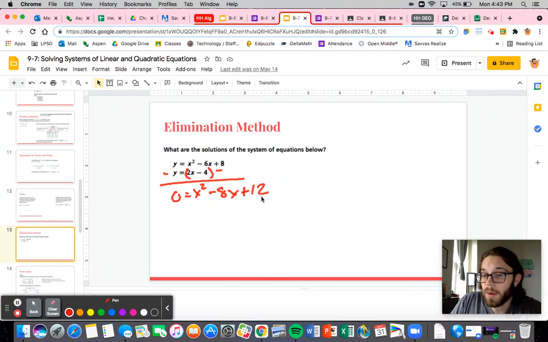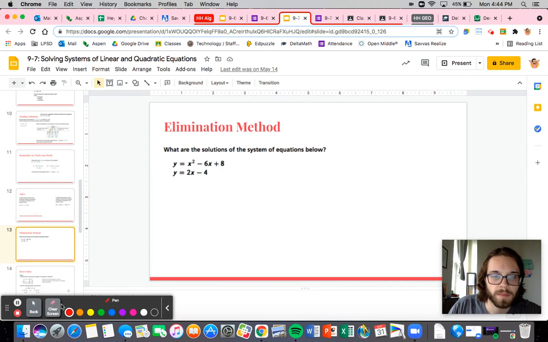Okay? So now what am I going to do? I'm going to find factors. Well, at this point, this is just a quadratic equation, right? So you could factor it, you could graph it, you could complete the square, you could use the quadratic formula, whatever method you see fit. This one is nicely factorable. This is x minus 4. Oh, wait a minute. Is this factorable? Yes. X minus, it's not 4. Silly me.